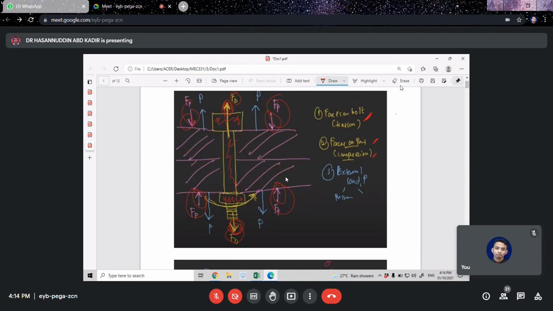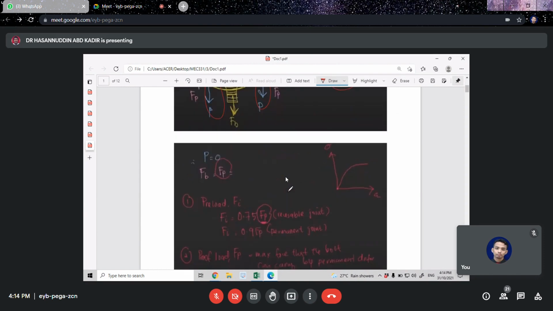So they have some other condition. They will have what we call the external force. Okay, external force is normally always together with the bolt. They are always in tension also. External force. So external force ni boleh jadi macam pressure gases macam tu lah. Okay, bila kita ketatkan satu silinder tu, then we apply the bolt and nut. So they have another, we call external load. Okay, because they try to create the tension. Call it a pressure.